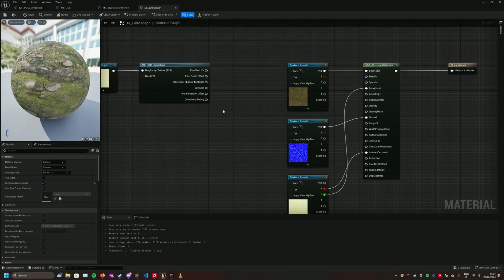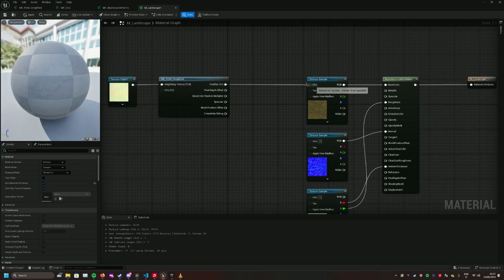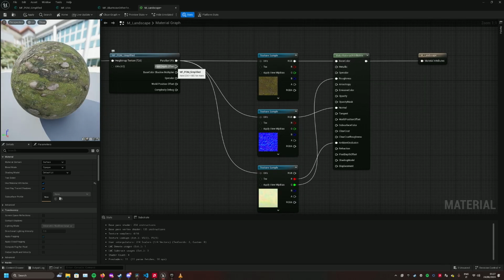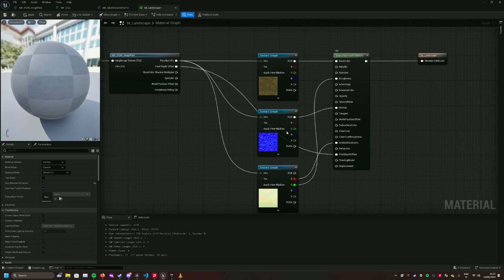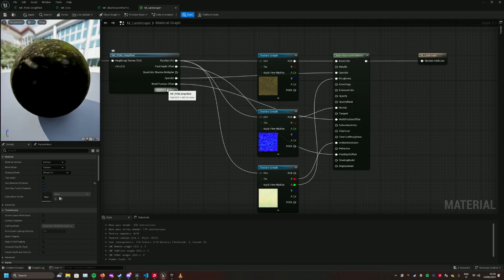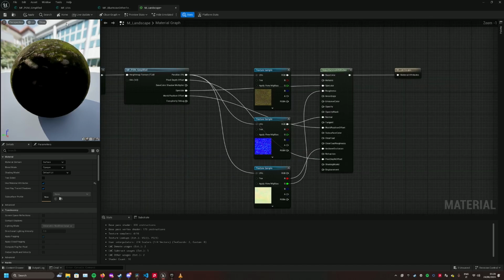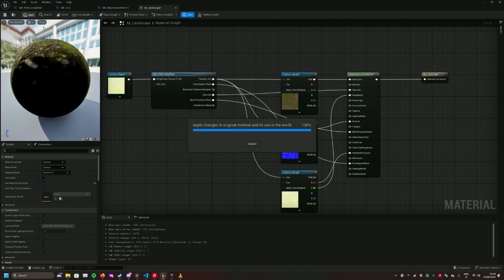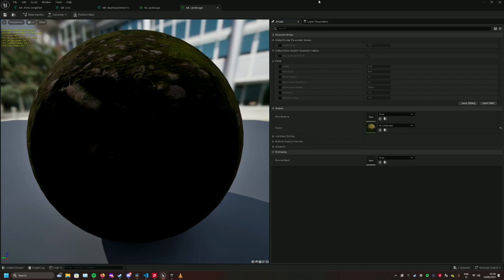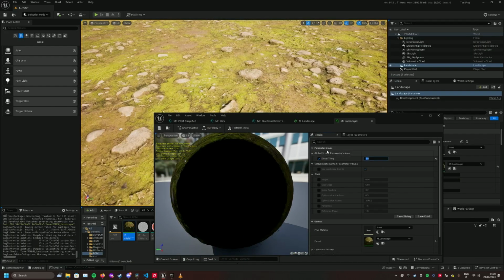So now we can connect everything as needed. The parallax UVs into the UVs, pixel depth offset into the pixel depth offset, base color shadow multiplier, we'll leave it for after, the specular into specular, world position offset into world position offset, and it's the complexity debug that is used for debug of the material. So we can apply, save, and see the result. Maybe scale it a little bigger. Let's say 5.